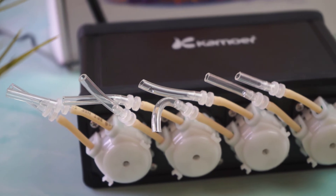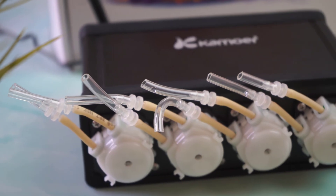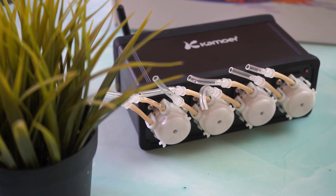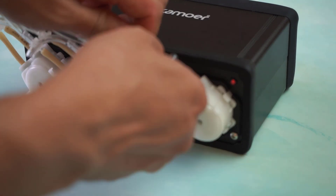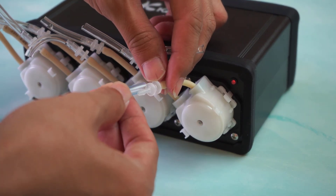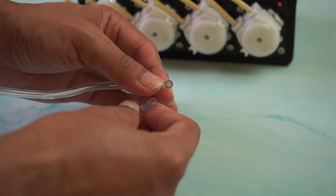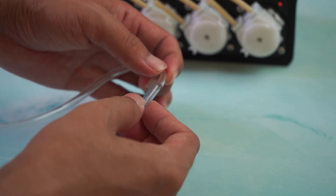Overall, the pump is quite straightforward and easy to use. However, I do feel that the pump head should be facing down rather than upwards due to gravity, because sometimes elements such as KH may leak out and leach into the pump. Also, the pump does not use standard aquarium tubing — it uses a slightly smaller tube which can be hard to source. We solved this by cutting off the provided tube and inserting our standard aquarium tube into the dosing pump.